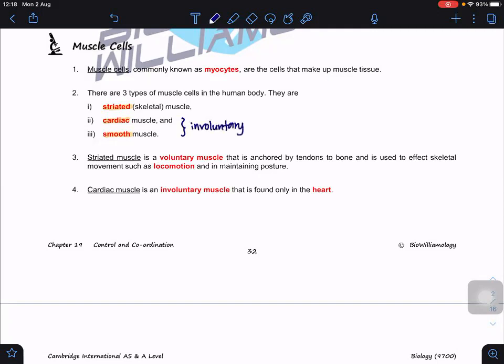Now, what does involuntary mean? Involuntary basically means that we do not need to control them by using our conscious mind. For example, cardiac muscle, you do not need to actually tell it, oh, contract, now relax, now contract, now relax, right? If you needed to tell them what to do, what would happen? One day we forget to tell them to contract, and then forever we don't need to tell them to pump anymore, right? So cardiac muscle, smooth muscle as well.